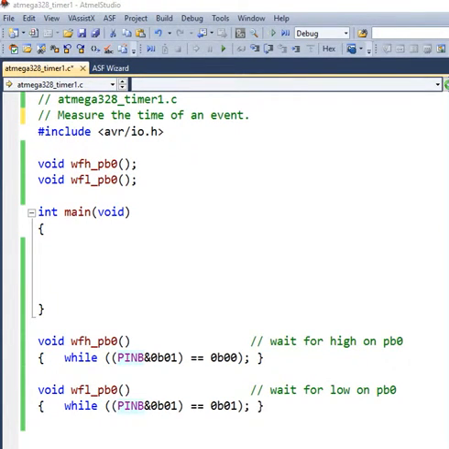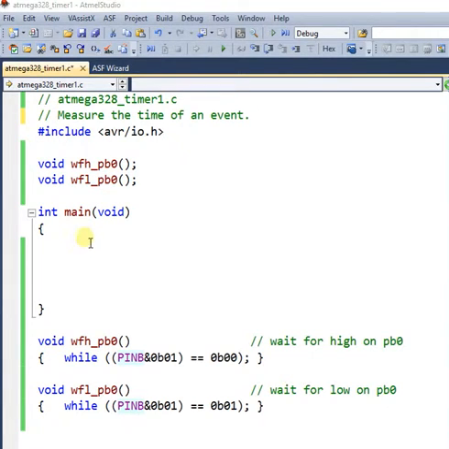Hello, and in this program I would like to show you how you can write a program to measure an event. For example, an event might be the time it takes a car to go from location A to location B. So at the two locations called A and B, you would have a sensor, and the sensor goes to the computer, and on the computer you could use port B, for example, or C or D. In this program I am going to use port B, and I'm going to measure the time between two pulses going into port B.